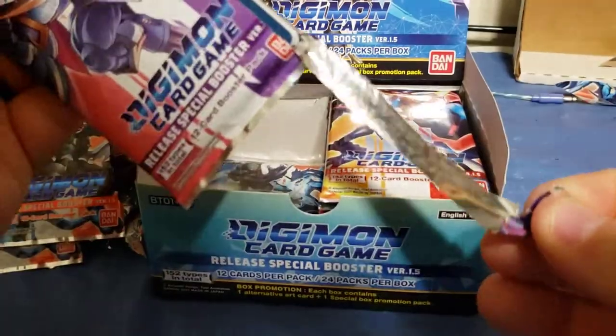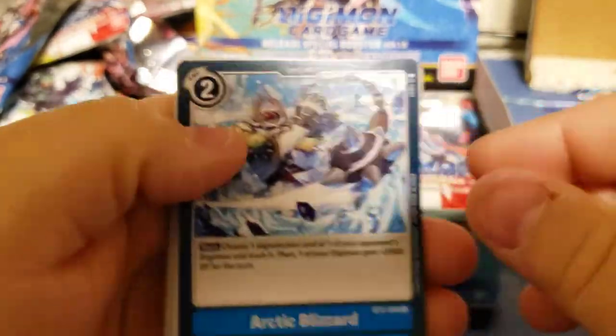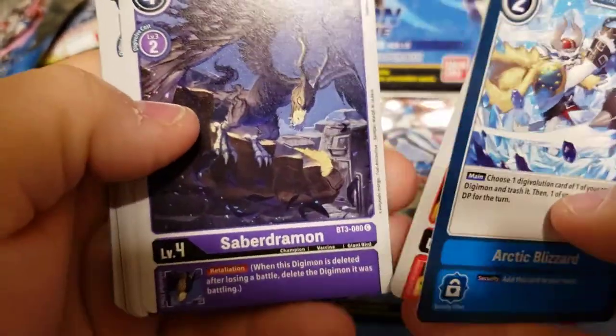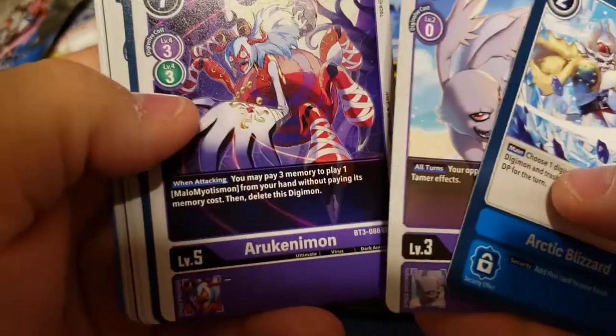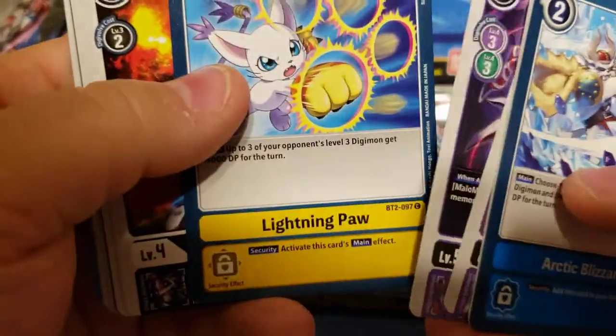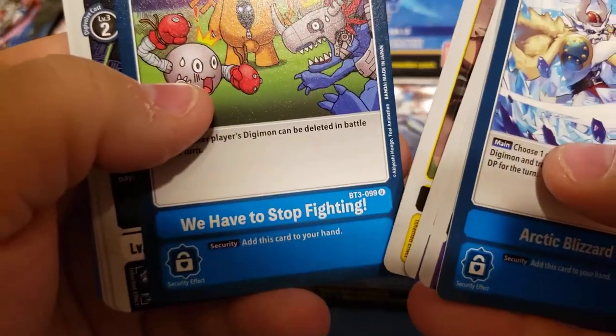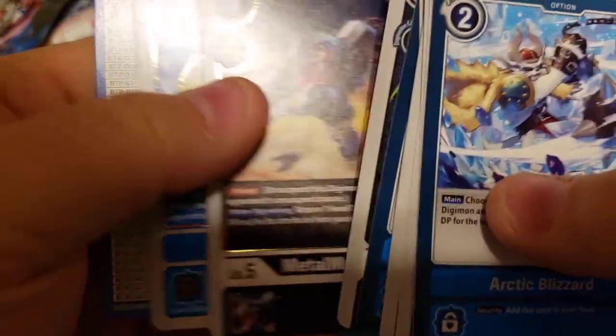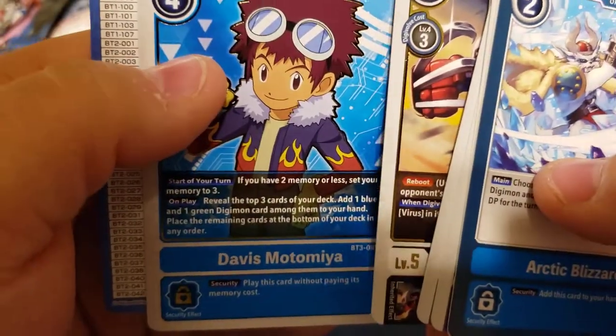Pack 11. Alright. Arctic Blast, Duramon, Sabredramon, Gazimon, Arukinimon, Lightning Paw, Tai Ludomon, Neuromon, We Have to Stop Fighting, Gururumon, a Metal Mamimon, and a Davis Motomiga.